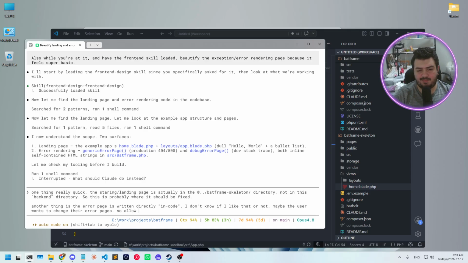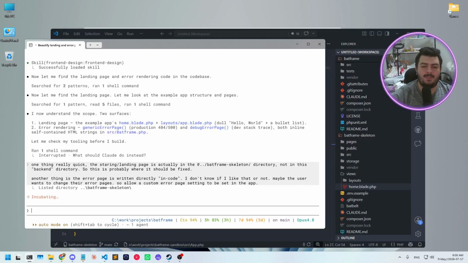So allow a custom error page setting. Yeah. Let's do that. A custom error page setting to be set in the app.